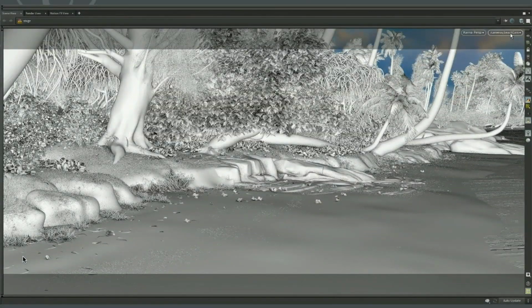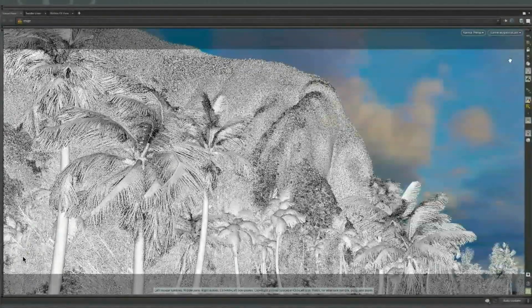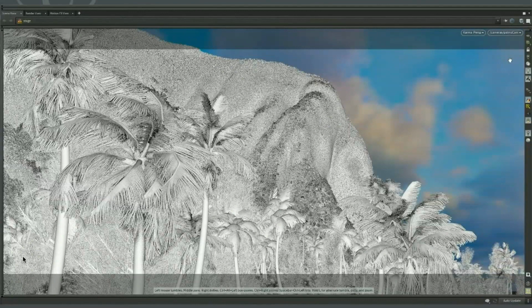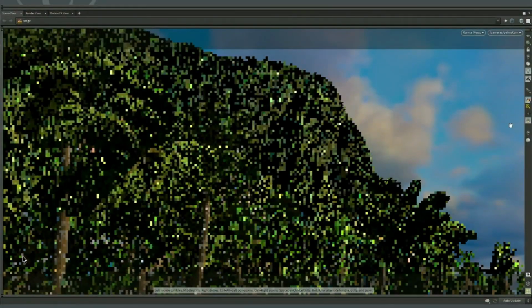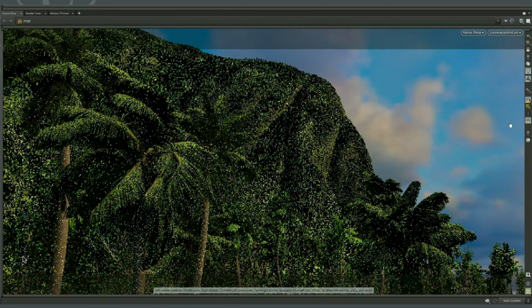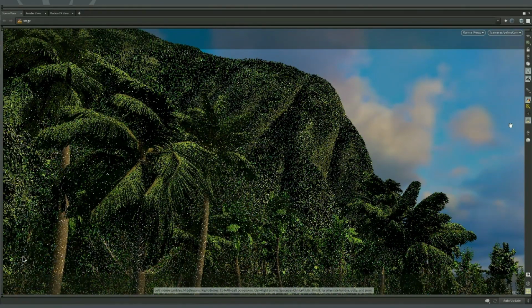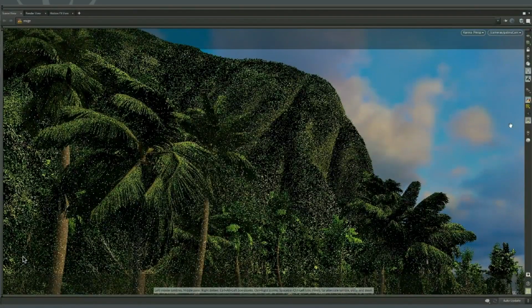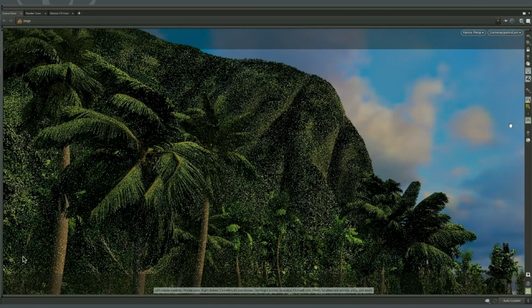And so we took the time to take that data set and convert it into USD and then load it into LOPS. So here we're just going through the cameras that are set up from that file, and you can see how quickly you get to a level of detail that's useful. Obviously, this is a much more complicated scene. When we render this, I believe the statistic is 19 billion polygons or something crazy like that. So it's a huge production quality scene.